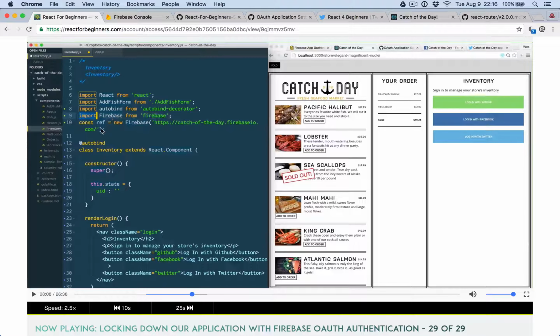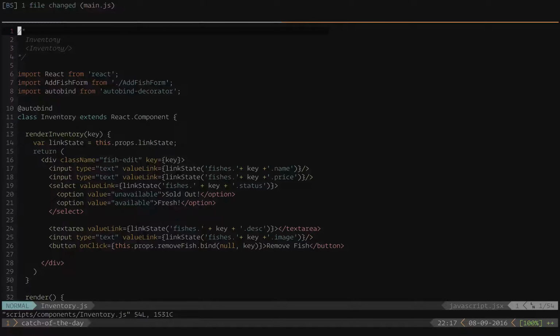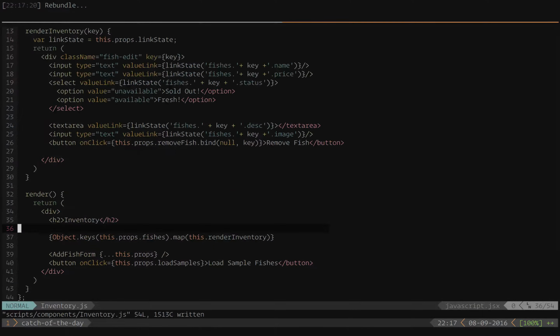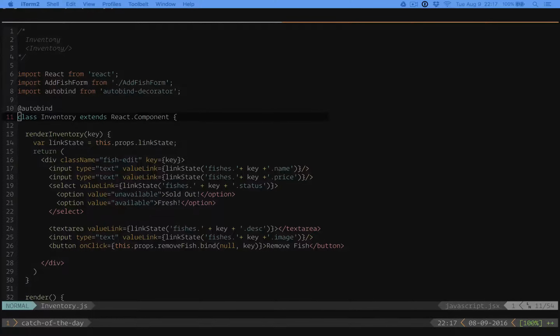And this is usually where people start running into trouble on this video, because this will inevitably throw an error, specifically this new Firebase. So just to get caught up to speed with those first 8 minutes, I'm just going to go ahead and add some of the code that was introduced in those first 8 minutes.